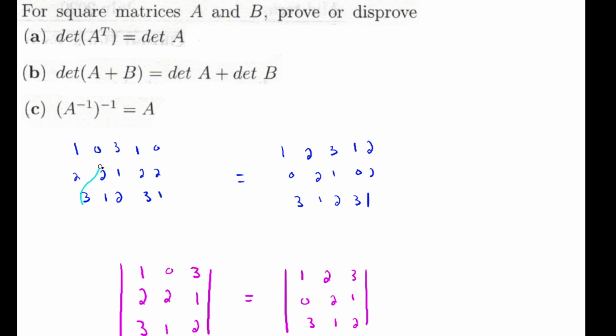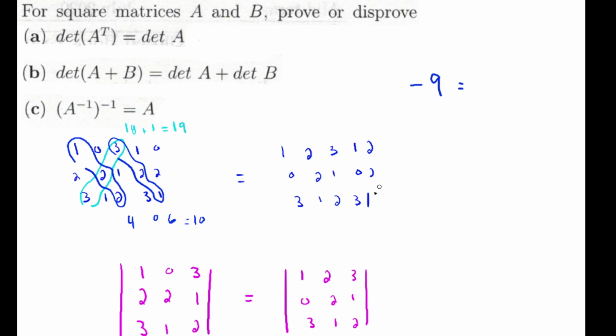Let's draw our diagonal lines. So here we have 3 times 3 times 2. 3 times 3 is 9, times 2 is 18. 1 times 1 times 1 is 1, so plus 1. 2 times 2 times 0 is 0, so 18 plus 1 is equal to 19. And then here we have this diagonal. So here we have 2 times 2 times 1, which is 4. The next one, 0 times 1 times 3 is 0. 3 times 2 times 1 is 6. We add these together, it is 10. Bottom minus top. 10 minus 19 is equal to negative 9.